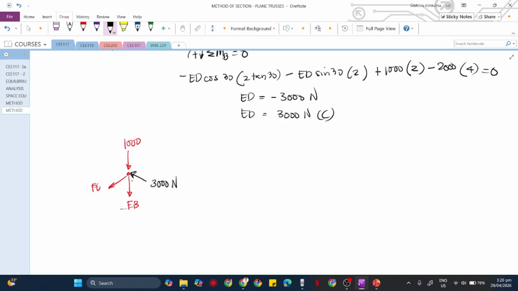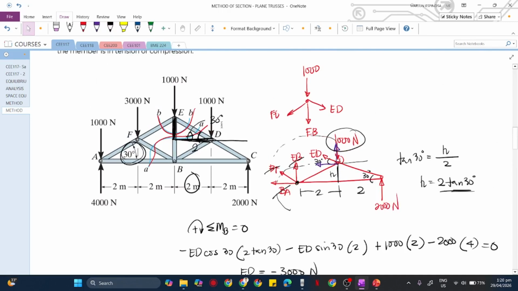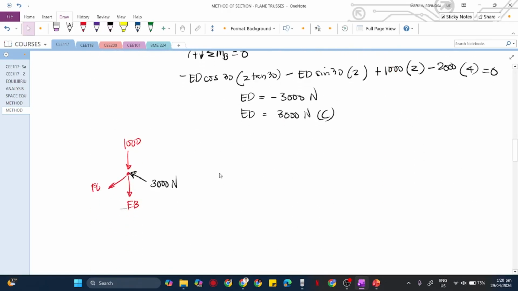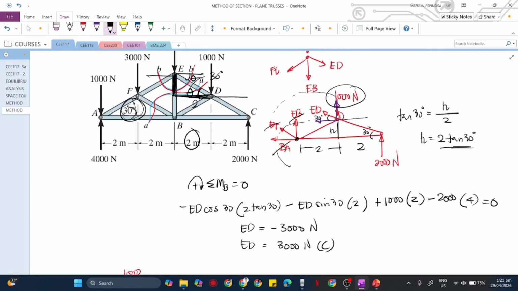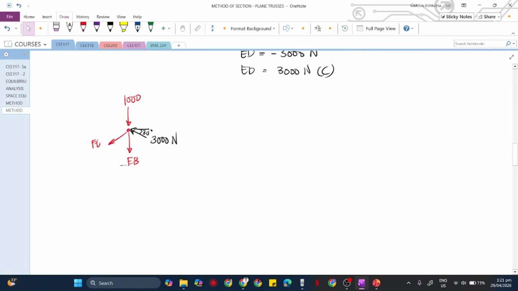3,000 and a direction. Now, remember, 30 yung degrees. So, kung 30 to dito, class, most likely 30 din ito. Tama ba? So, this one right here is also 30. Now, kung 30 to dito, also, this one right here is also 30. So, ito, 30 din. So, this one is 30 degrees and this one also is 30 degrees. Now, we can start with, since yung EB natin is along the vertical, and itong FE is along horizontal, dalawa yan, may component yan. So, we can start with summation of forces along X para makuha natin yung FE. So, equate that to 0.